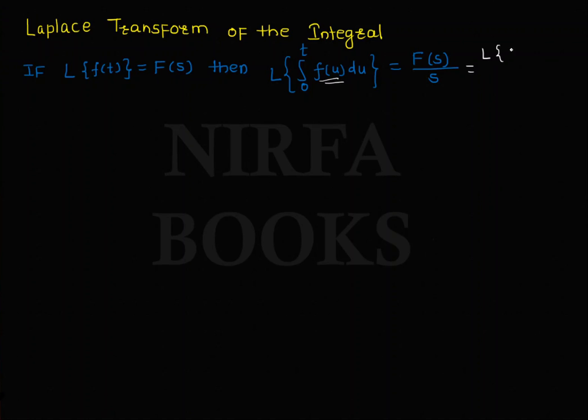So the Laplace transform of the integral, let's have the statement. If the Laplace transform of f of t is equal to F of s, then the Laplace transform of the integral from 0 to t of f of u du is equal to F of s upon s. F of s upon s means that the Laplace transform of the original function, here it is u, this is a dummy index, because your upper limit is t, therefore there is not an issue about the variables. You can use any variable, so I am using t. This is the Laplace transform of f of t.